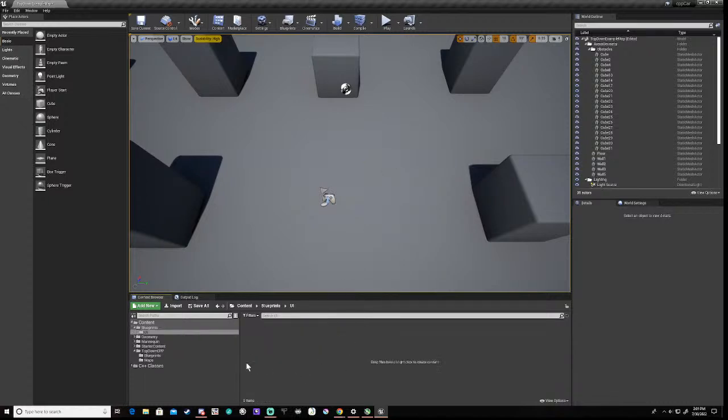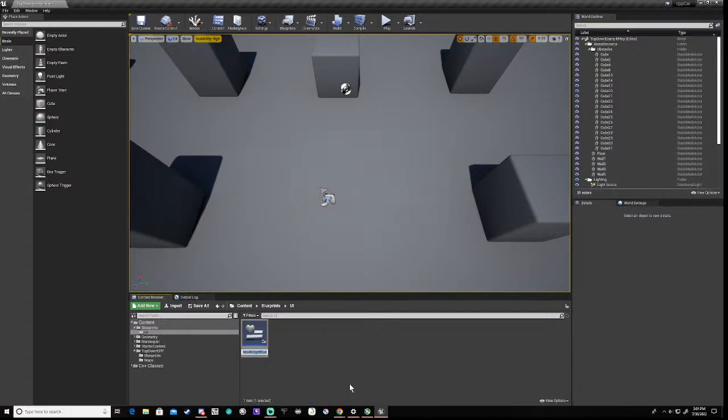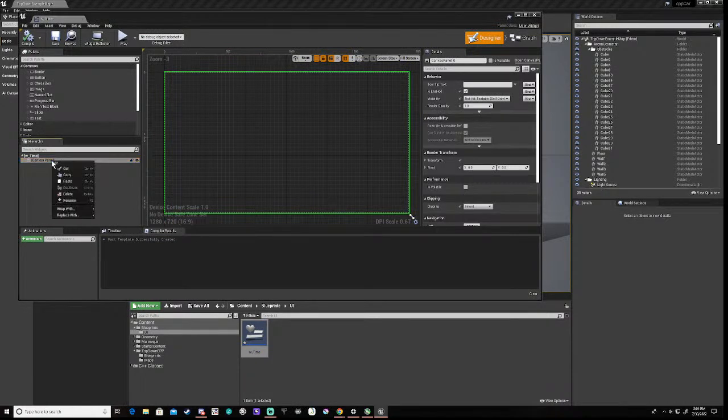Then in here we're going to create a widget under user interface, widget blueprint, and we shall call it, actually let's call it time. We'll not do a health bar, we'll do a time bar. So we open this, we can wrap this with another canvas panel.